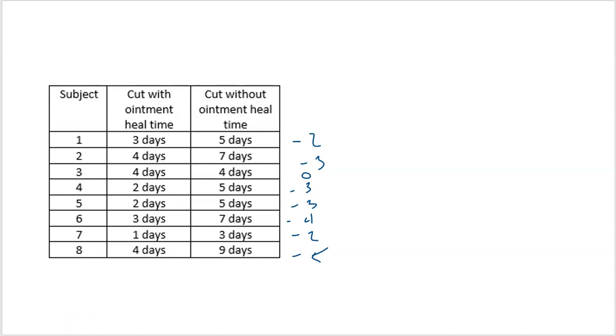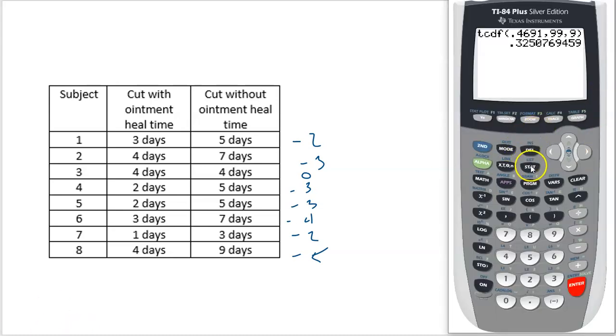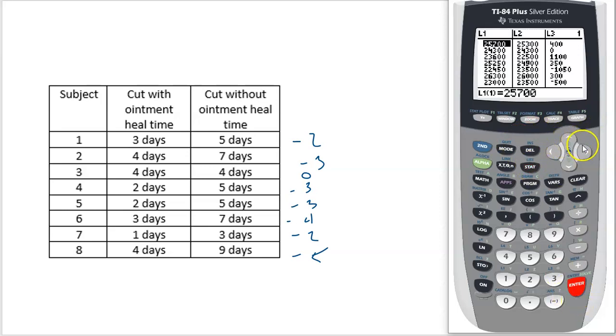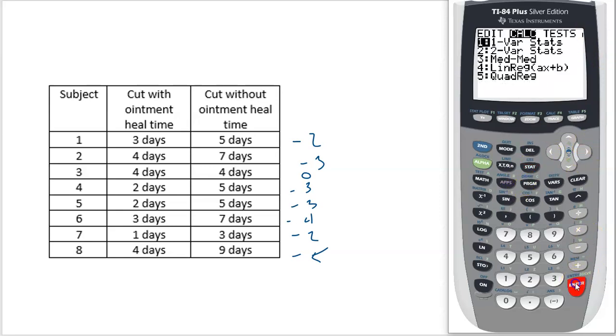So again, now I need to get the mean and the standard deviation. So I'm going to go to my calculator, stat, edit, and I already have these entered into list 4. Because it's so easy to do the subtraction, I'm just going to enter them into my list. And then I'm going to run a 1 variable stats for list 4 where my differences are. And I get a mean difference of -2.75. So on average, the wound healed faster by 2.75 days, but there was a standard deviation of 1.4880. And those are the numbers I'm going to need to solve this problem.